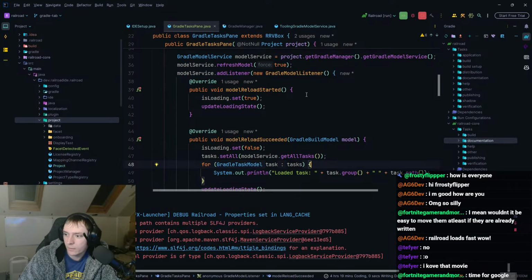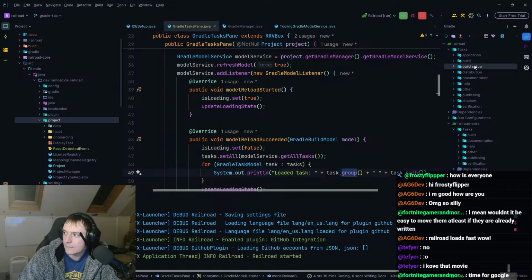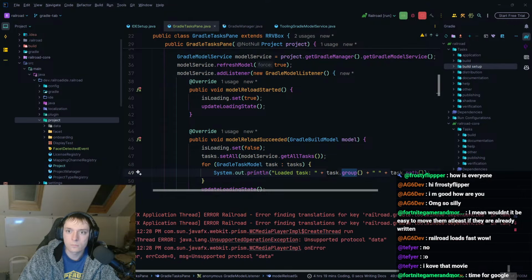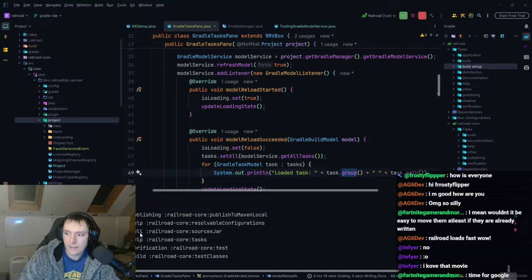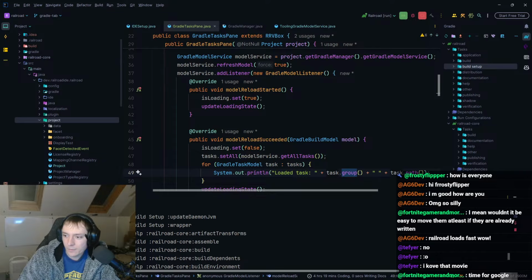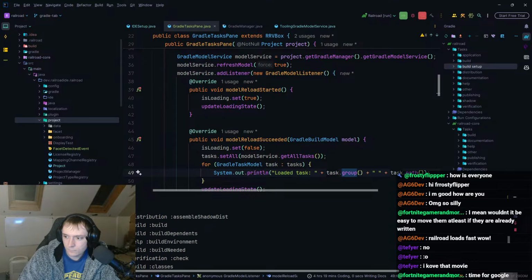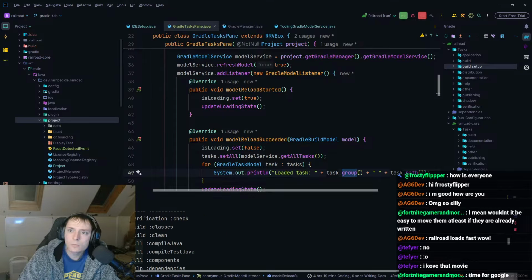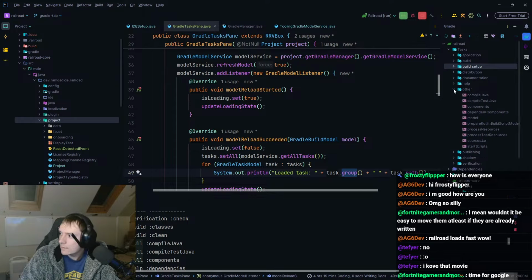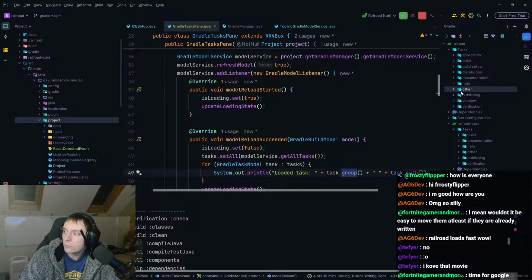Hopefully, I'm really hoping that the group is this. That would kind of make sense, I think. So... Aha! Yes. Maybe. Some of them are null. Don't know why quite a few of them are null, actually. You know, I'm realizing that the null ones don't exist. Oh, the null ones IntelliJ calls other.